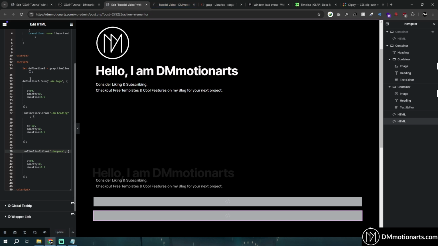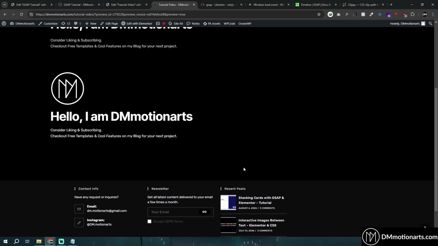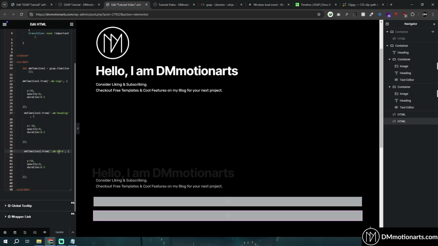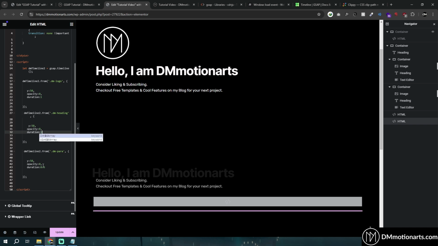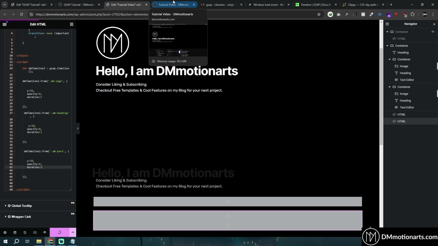So make sure when you create different timelines to have different names, else it would lead to this issue. So you could see it does the first animation, then the second animation, and then the third animation without us having to control it. But we are not done with timeline. There is very cool stuff about timeline. So I'm just going to add Y 50 for every single thing, make the duration 1 second. Let's update and see how it looks.